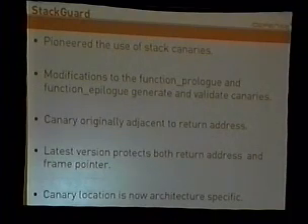And also, in the latest version of StackGuard, the canary location has been modified so that, depending on the architecture that you're running your program on, the canary location is put in the optimal place so that it's more difficult to actually reach and modify. Essentially, if you're able to overwrite the canary when they compare it to the saved value, then you can do it either way. So they change the location of it so that it's more difficult to overwrite.